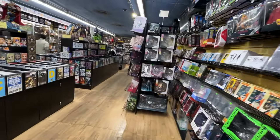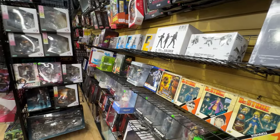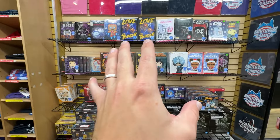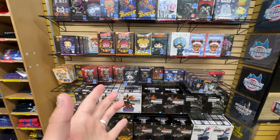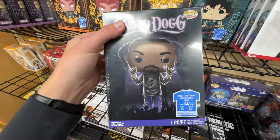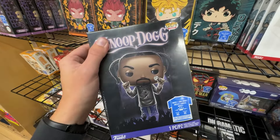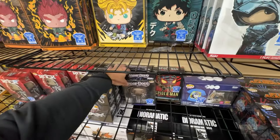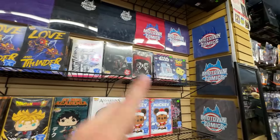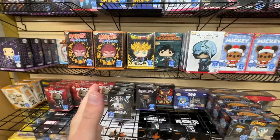The last place I find myself is Midtown Comics. We're upstairs because they had collectibles up here, so we're looking for some pops. First thing I noticed is they have a bunch of Funko pop t-shirts — I don't see these very often. One I found is a Snoop Dogg t-shirt, which is pretty cool. I had the opportunity to visit the Snoop Dogg Funko pop-up shop and don't think I saw this shirt there. They also have Assassin's Creed and Toy Story shirts.